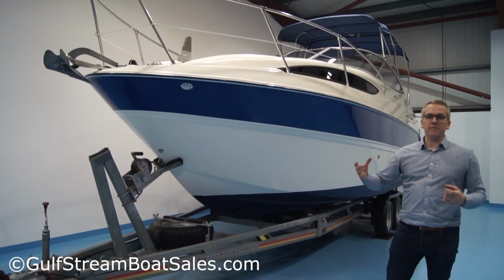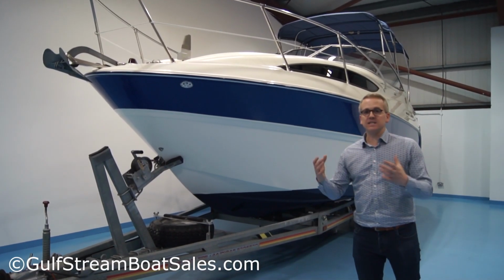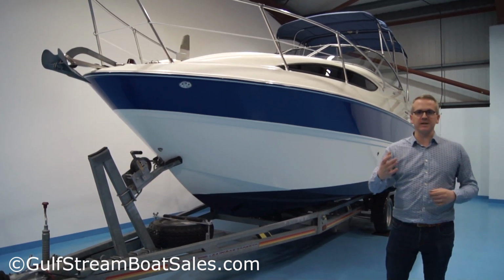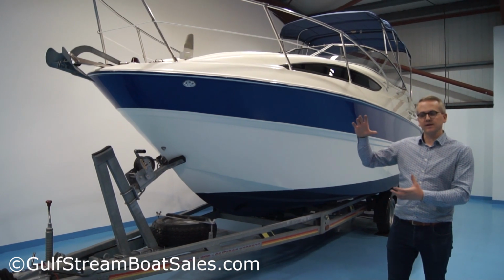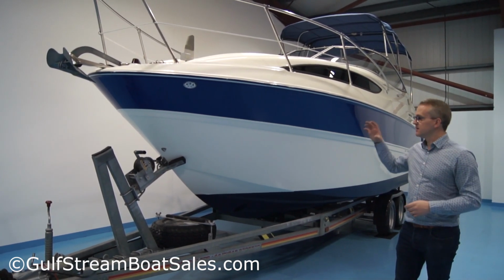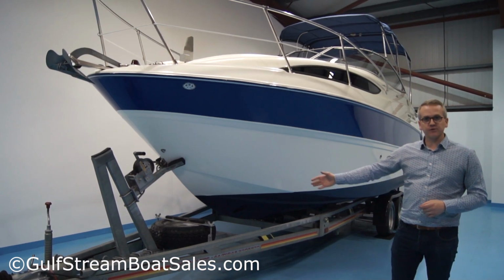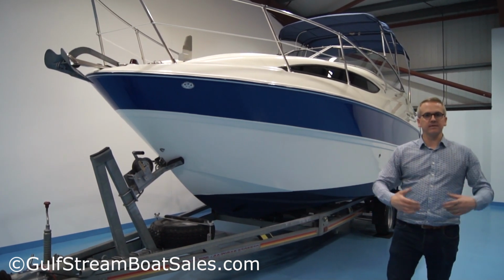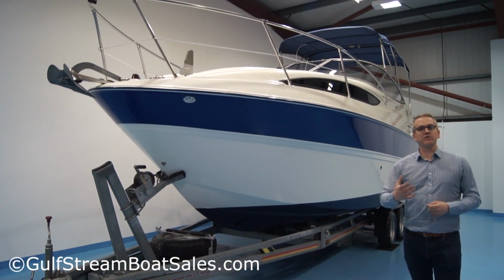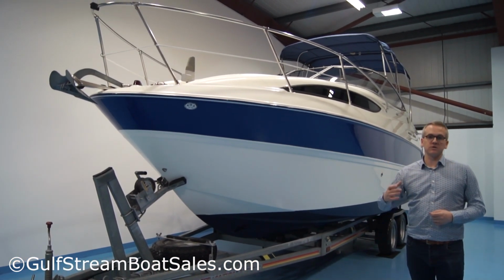The reason that they're so popular is that they're a manageable size, so they're a proper 4-berth sports cruiser, so you can sleep 4 people inside. They've got a separate toilet and shower compartment. They have a proper little galley and a great cockpit upstairs. But you can still put them on a trailer, you can still legally tow them behind a big 4x4 or whatever. They're easy to launch and recover, and they get great performance, so if you want to do a bit of water sports and stuff with them, you can.